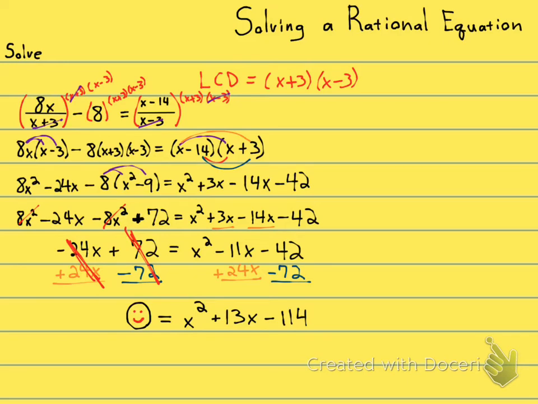All right, now we need to factor and then set all of our factors equal to 0. So 0 equals, let's factor the right-hand side. It is a trinomial, 1, 2, 3. It starts with the number 1. The leading coefficient is a 1. So I call this easy 1 factoring. You can look up leading coefficient of 1, x and x. Now I need two numbers to multiply to give me 114 and to subtract to give me 13. Okay, I will come over to the side and I will find that.